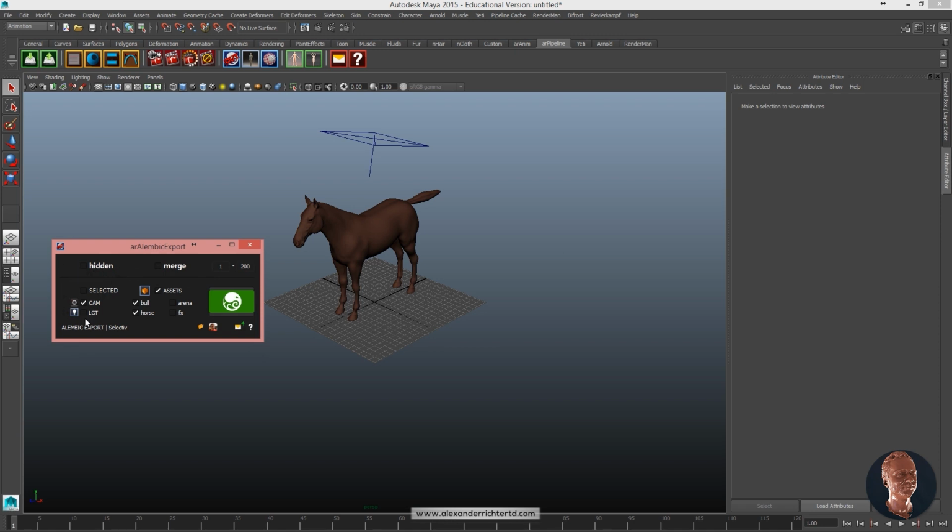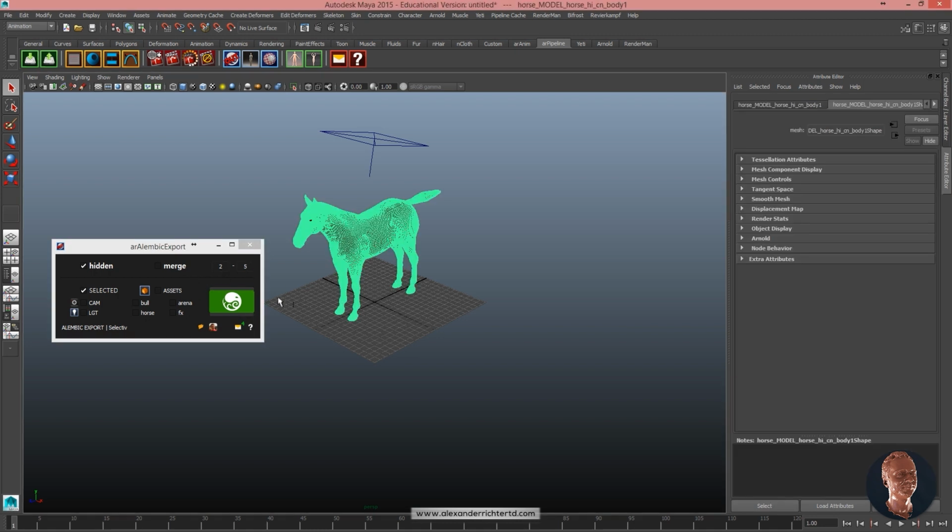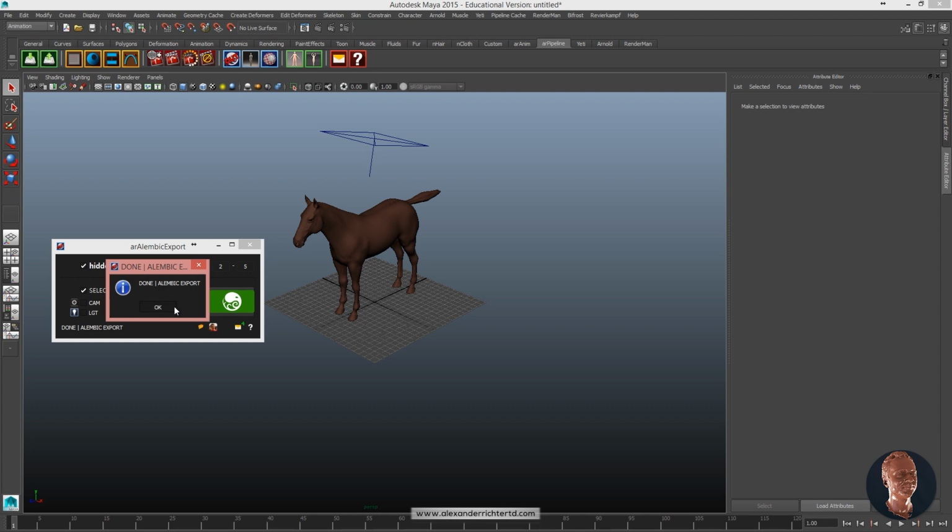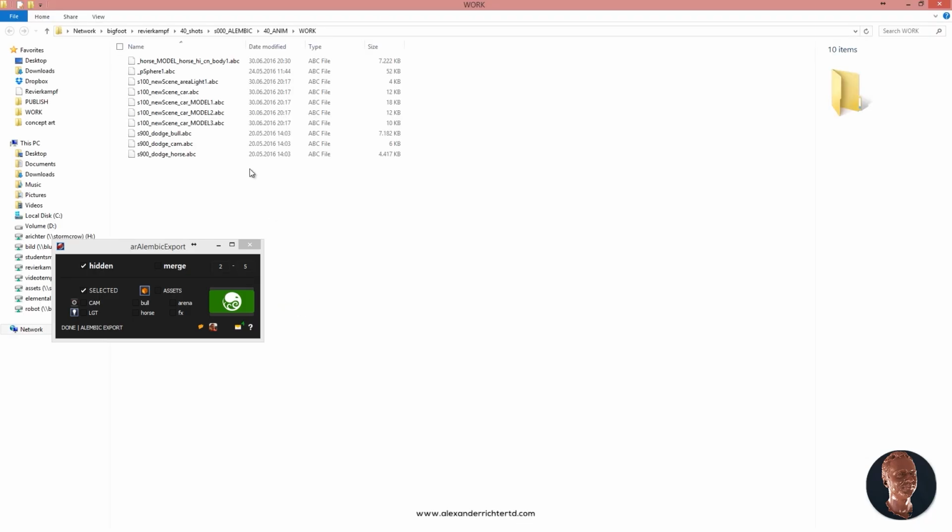The script offers a variety of presets, like camera, light, and assets, which you can also ignore and choose to export the selected files. Check hidden will ignore hidden files during the export. Every mesh will get its own file if you don't select merge, which will create just one representation. The frame range is set by the start and the end points of the timeline and can be customized for this particular export. Let's open up the export path.